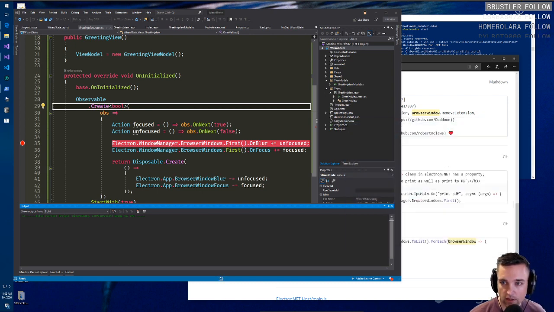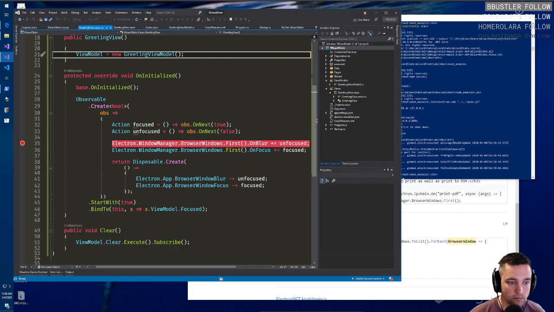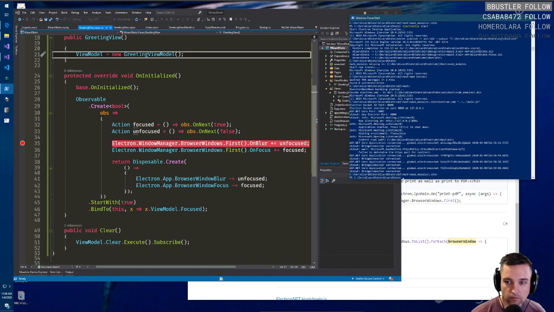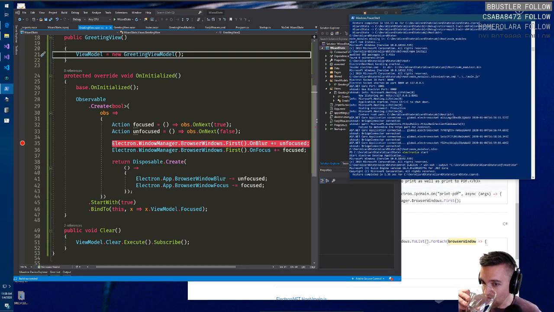Probably have to recompile and get it to go again. I'm guessing for the back end stuff, we'd have to do a recompile. Maybe for some of the front end stuff, we could test that out in just a moment here.